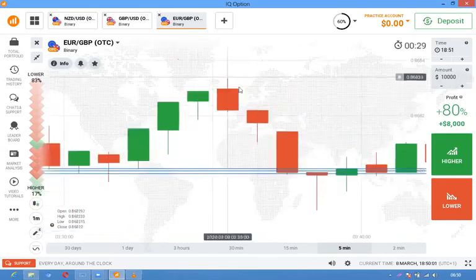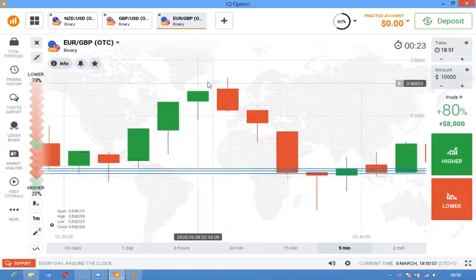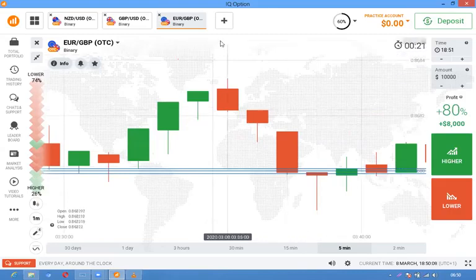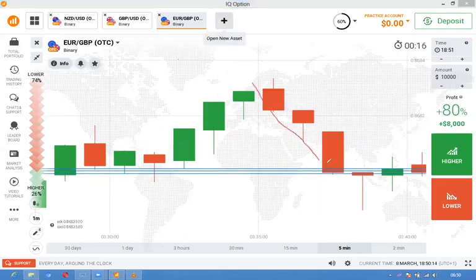So you can see that the sellers pushed the price lower to this level, but they will not reverse because they gained more strength. These are the strengths here. Let me show you. The strength of buyers here and sellers here is more than the previous strength which they used to want to break this level. It's more than all these sellers' entries. You can see they tried the first time, failed, the second time, failed, the third time, failed, the fourth time, failed, and now they gain more strength, forming strong bullish and strong bearish candles. Then on reaching this level, they got rejection. So it will not reverse.